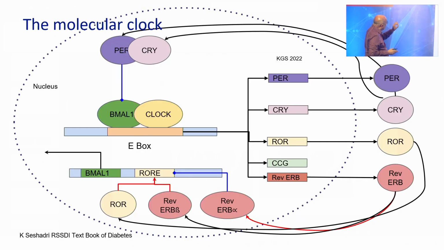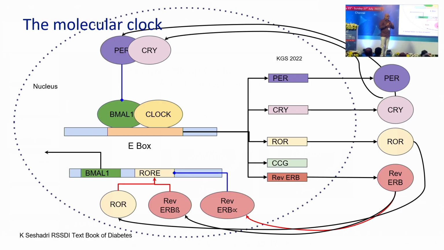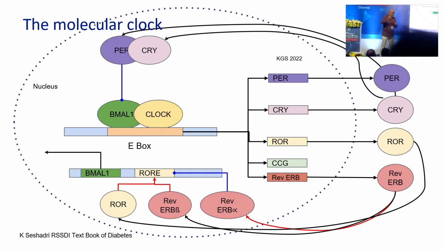So every cell has a clock. I'm not anymore talking about the central clock. I'm talking about the clock that's there in every cell. This is the clock gene. It's called BMAL1, and it is a redundant dual pathway by which it reinforces itself. It sits on most protein synthesis that is rhythmic and controls it. And I'm going to show you data that it actually controls insulin secretion. That it is time bound, it is controlled by gut, it is controlled by the sensations we have, it is controlled by the central clock.